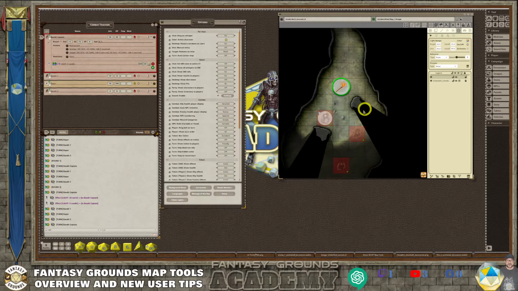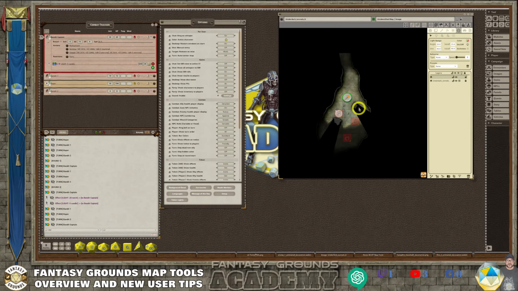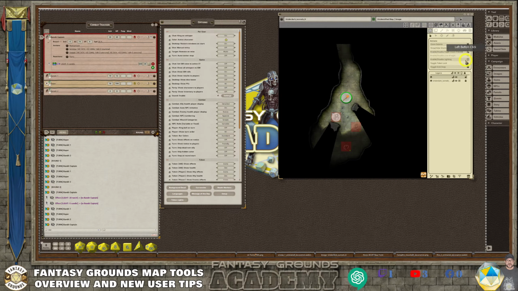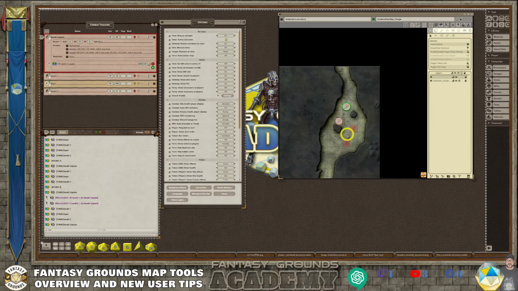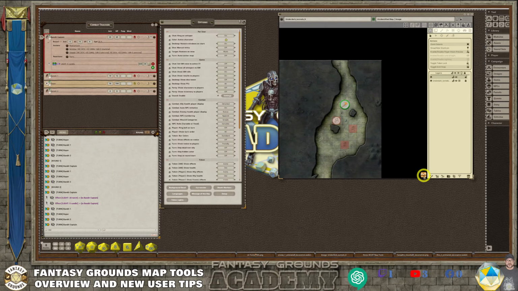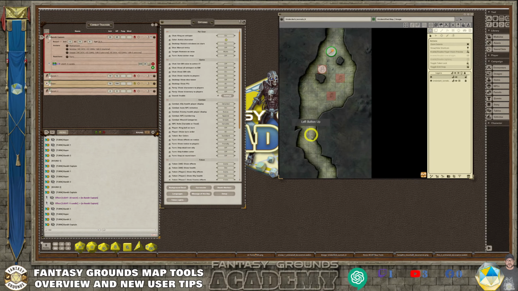To share an image like this one isn't bad. It's not too huge, and it has been optimized for Fantasy Grounds. You'll notice that they're a little lower quality for that reason. They want to keep the file size down so that it doesn't take forever to transfer from your computer to someone else's, and they keep the dimensions to a certain size so that it doesn't go outside of that 2K or 4K boundary. I would say 2K is probably the highest you need to go.